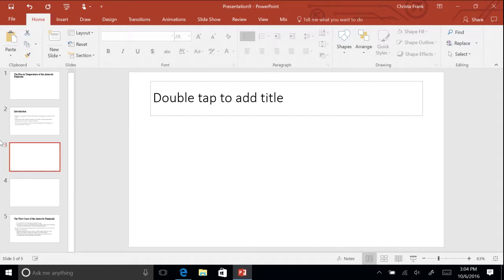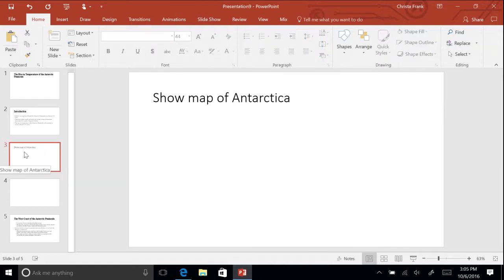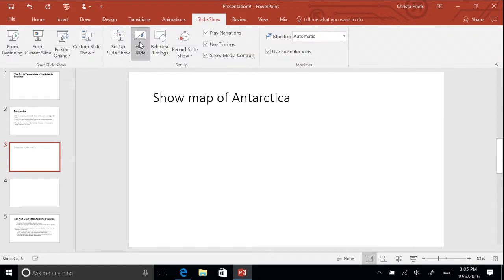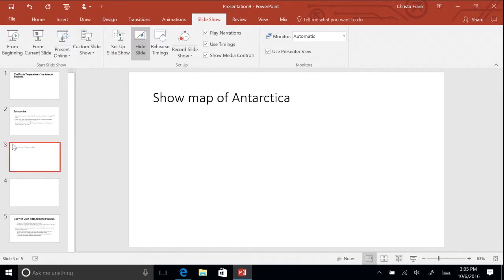To do this, insert the slides with their layout and complete the content you want to include. Click the Slideshow tab on the ribbon and click Hide Slide, or right-click on the slide and choose Hide Slide from the menu. This will place a diagonal line through the slide number on the left in the thumbnail view so you know it is hidden.